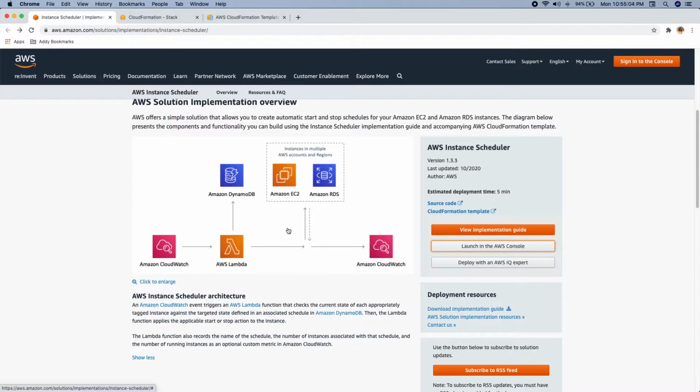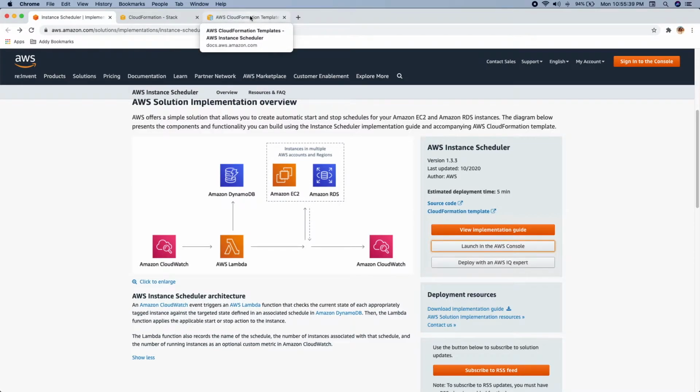To give you an example, suppose we put a tag that this EC2 instance belongs to my DFW office location, and for that DFW office location tag we store the schedule in the DynamoDB table, that my running hours should be Monday to Friday, 9 a.m. to 5 p.m. So Lambda will pick up that schedule and apply it. If it finds any EC2 instance running after these office hours, it will bring them down. So that's how it works.